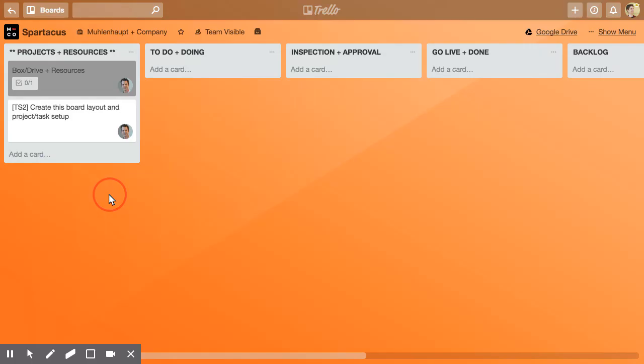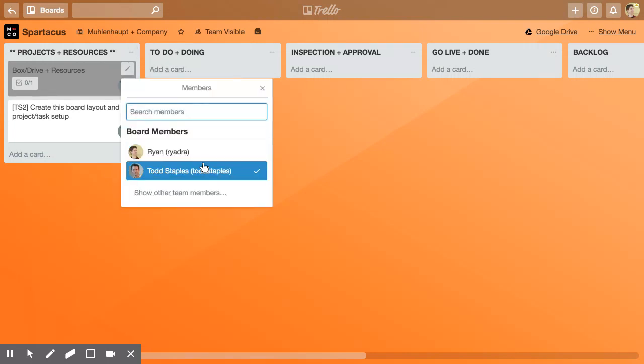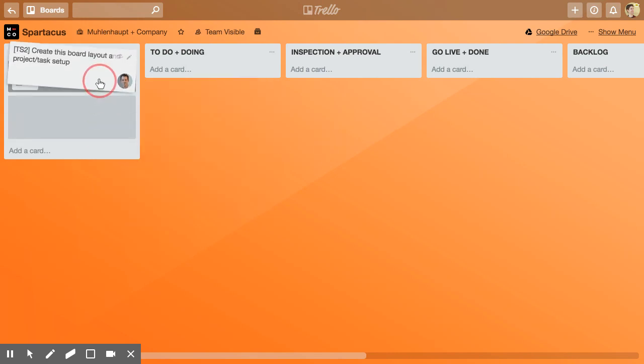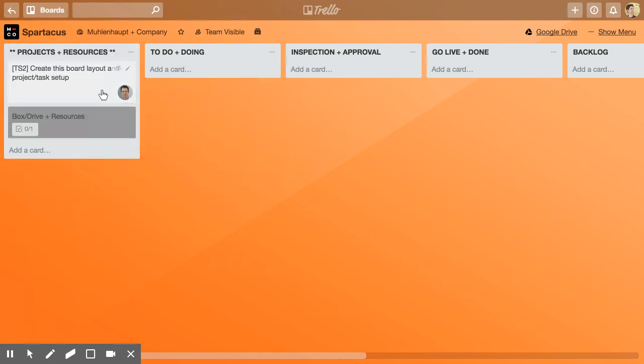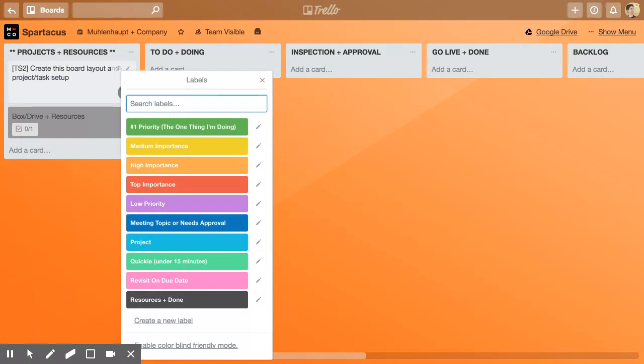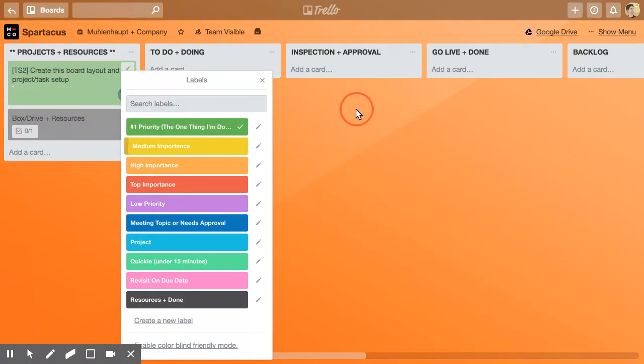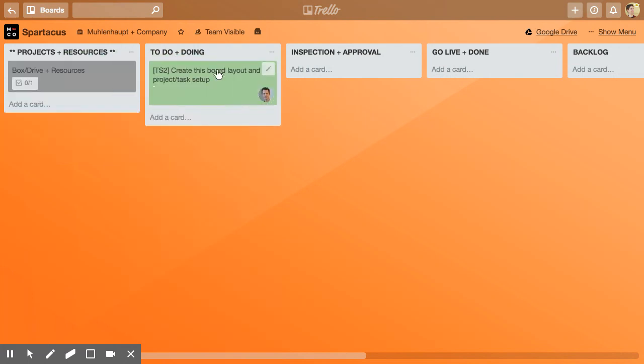I never want to come in expecting 1 hour and end up spending 2 hours. I'd rather do it the other way around, and that way expectations are set properly with clients and with the internal team, and you don't end up pushing back other projects because you're overdue. So I'm putting it at 2 hours here and setting it as the #1 priority on this board and putting it in the to-do/doing. And now we've got this cool little setup.